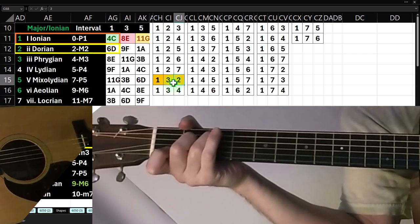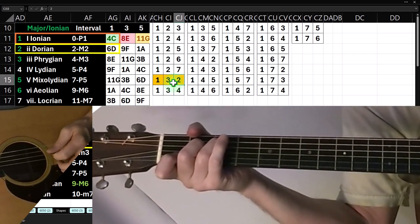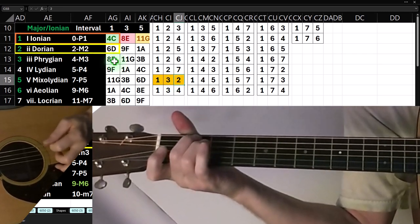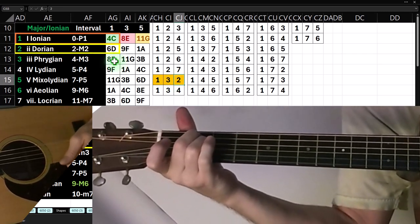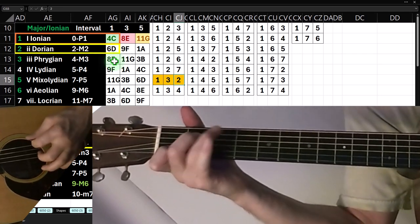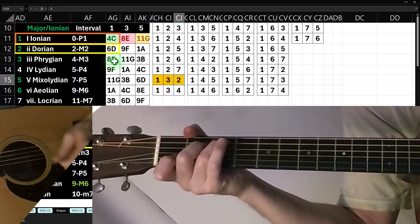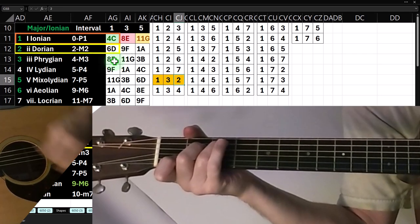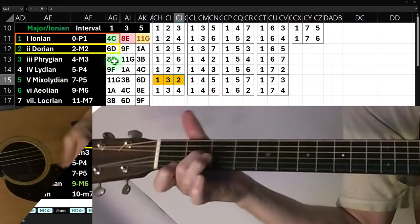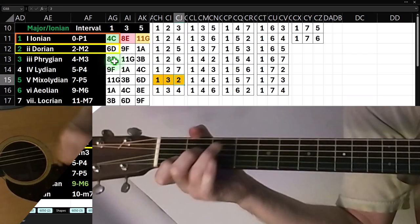And then I have to convert that to the major and play a 1-3-2. So one's gonna be a C, a three is gonna be, I can see here, an E, and the three is a minor because it's the third minor, and then the two is a minor, which is a D minor. And then that goes back to the one. So one is a C, and then to the three, E minor, to the two, D minor, and then back to the C.